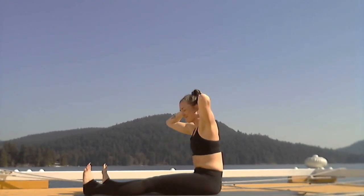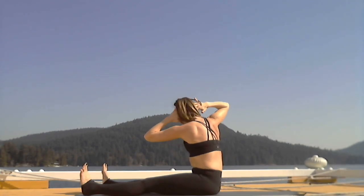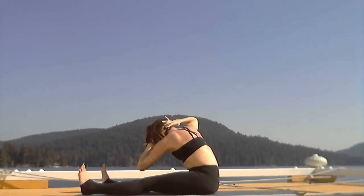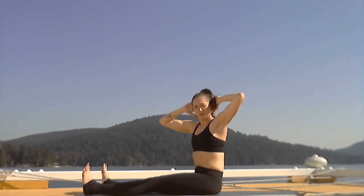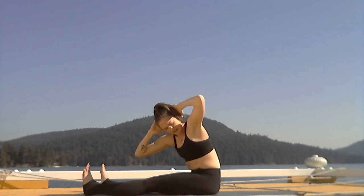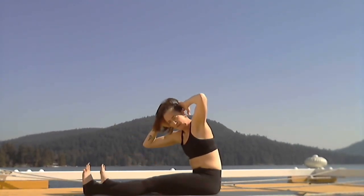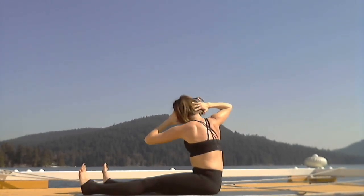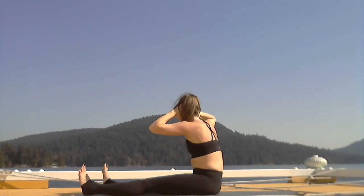Inhale, we lift up. Exhale, twist. And then inhale, we lift. Exhale, twist. And down. One more time, lift up. Exhale, twist. And down. And then come all the way up.